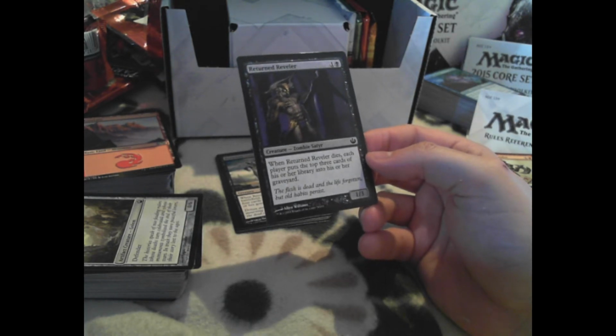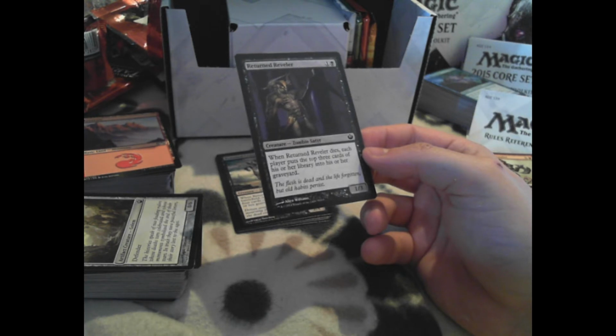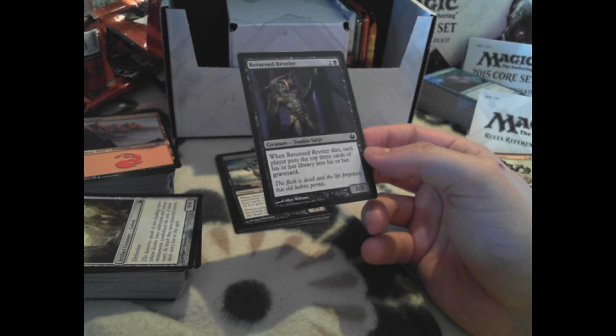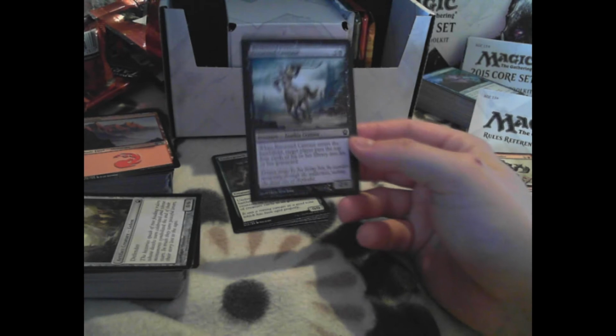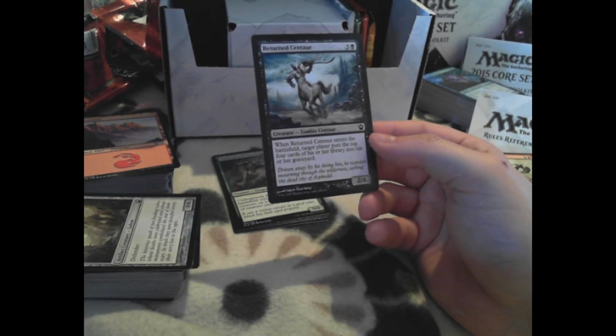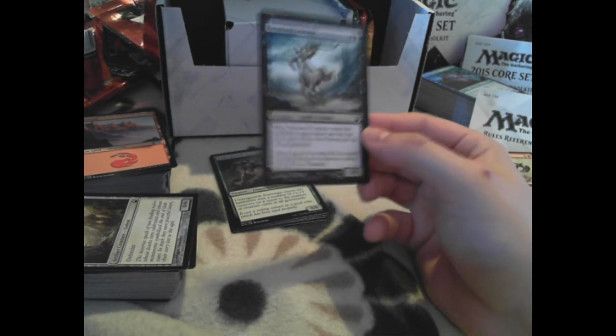Returned Reveler. When Returned Reveler dies, each player puts the top 3 cards of his or her library into his or her graveyard. How many copies of this are you allowed to have? Deck destruction, anyone? Return to the Ranks... Rotting Centaur. When it enters the battlefield, target player puts the top 4 cards of his or her library into his or her graveyard. Oh man. That's a lot of cards suddenly.